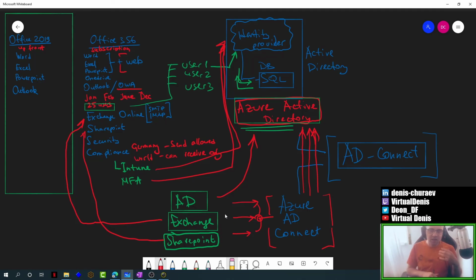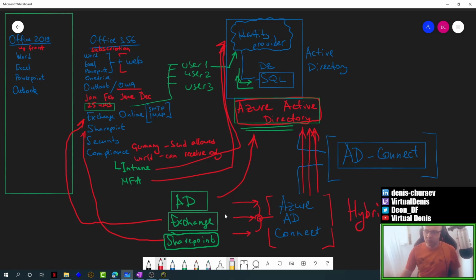And if you would create a new user or reset a password or block a user, the AD Connect would pick it up and move it and update the user in the cloud. This way you would have a full control of it in the cloud using local resources. This is called a hybrid deployment.